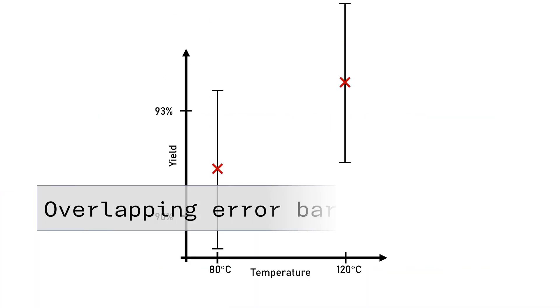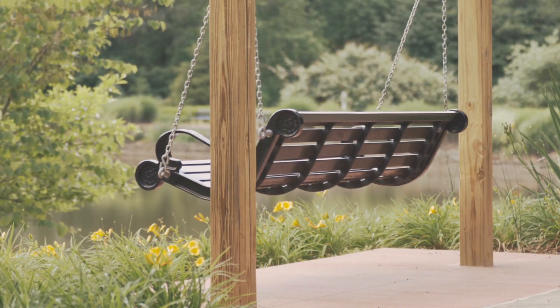Even though it is important to know type 1 errors, error bars do not tell you how many replicates you really need in your experimental design — but the statistical power does. Would you perform an experiment if you already knew in advance that most likely you will not be able to detect an effect? The statistical power is the probability of not performing a type 2 error, or you could also call it the sensitivity of your experiment. If your statistical power is low, you will most likely not be able to measure an effect of the two temperatures.